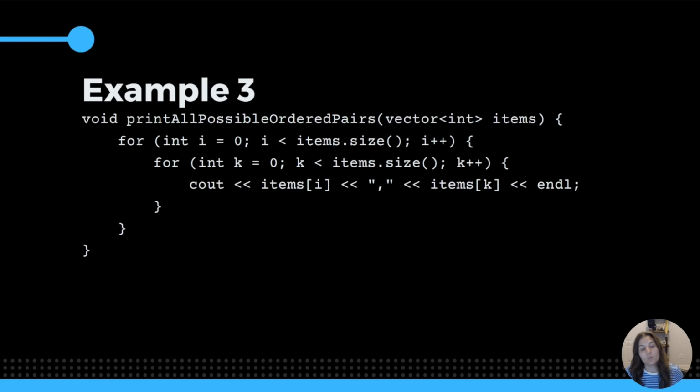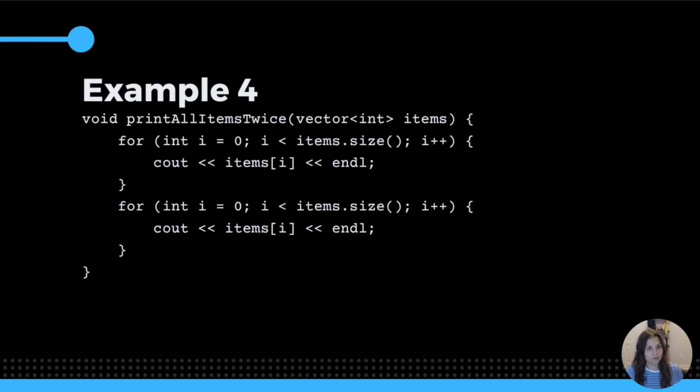So in this example, we are doing a print of all possible ordered pairs. We're taking in our vector array, and we're iterating through our array. Here, we already established this is going to be n times. This, again, is going through our array another n times. But this loop is inside the first loop. So we do a loop n times, and then for each one of those, we do another loop. So this is n times n, or big O of n squared.